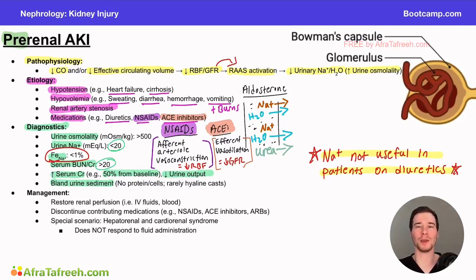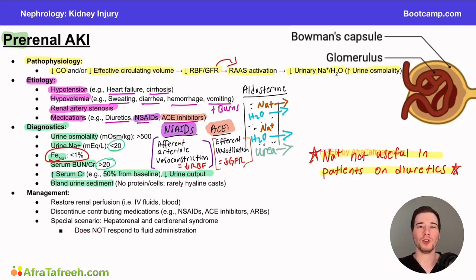And the reason is because the primary mechanism of diuretics is to keep more sodium in the urine. So potentially the patient does have a prerenal AKI, they're trying to hold on to fluid, but our labs are not consistent with that because they're also taking a confounding medication that keeps more sodium in the urine in an attempt to offload fluid. So what do we do?